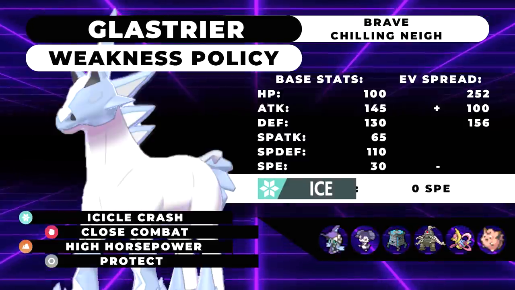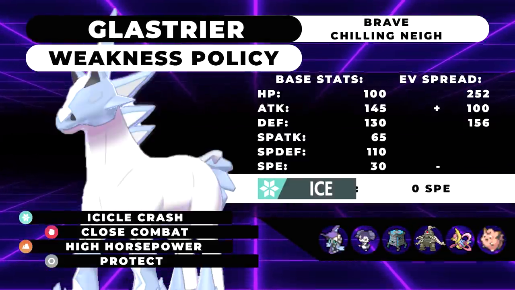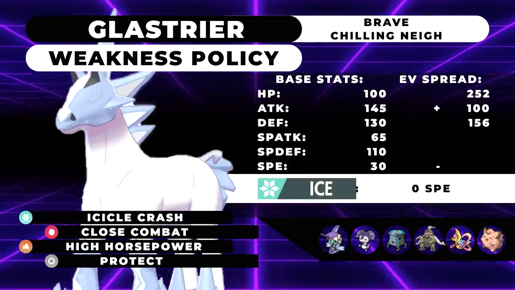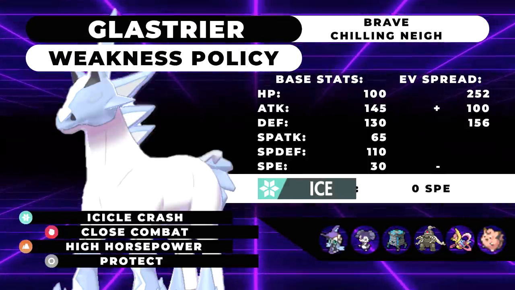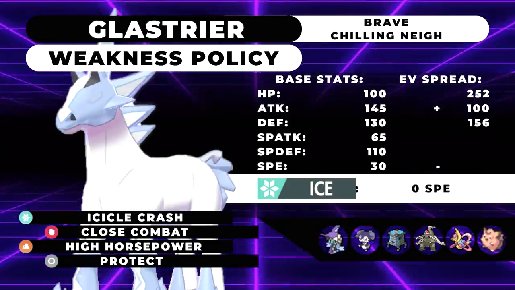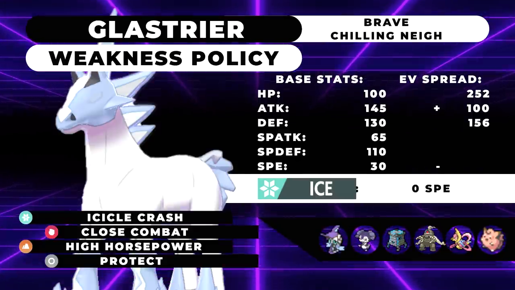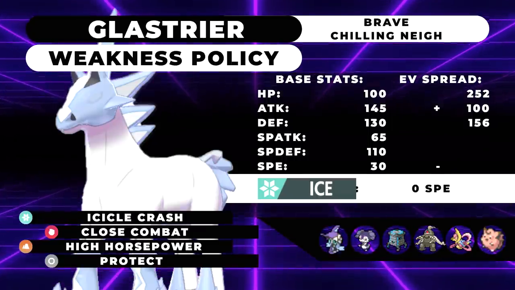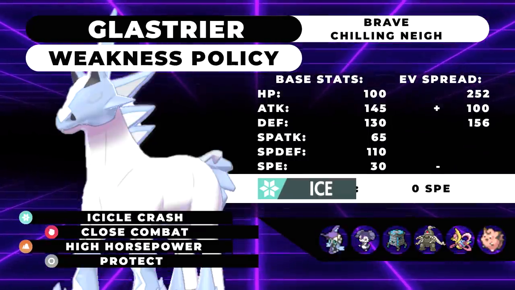And the reason we're only running 100 attack is because it legitimately doesn't need much more than that, especially at +2 or even +1. This thing has so much coverage. Icicle Crash will turn into Max Hailstorm because this thing's going to be your primary Dynamax target, really. Icicle Crash will turn into Max Hailstorm, setting up hail for you, removing that sand if need be, and also dealing massive damage to pretty much everything in the metagame.